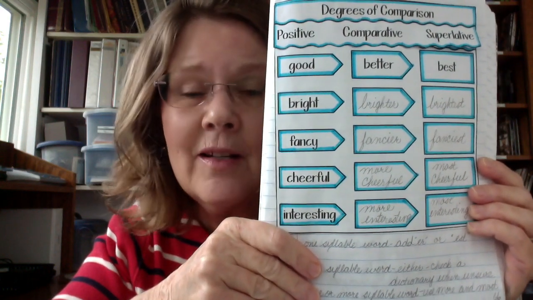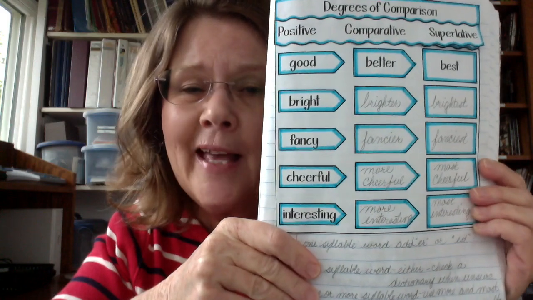Okay, that's all you're going to do for grammar today. How easy was that? All right. So now let's go ahead and look at your spelling. And the first thing we're going to do is we're going to read through the words. So you can read through them with me, or you can say it after me. All right, so let's go ahead and read them.